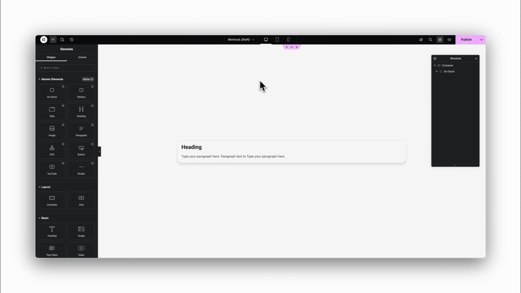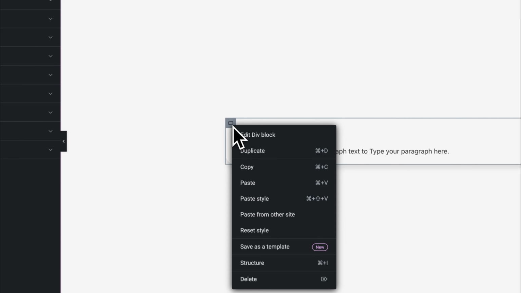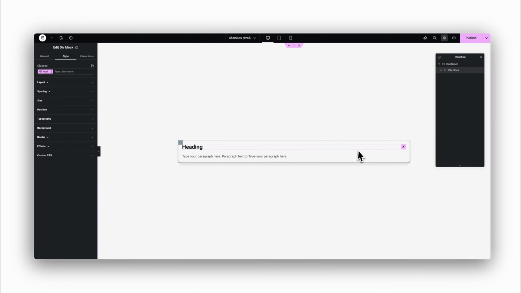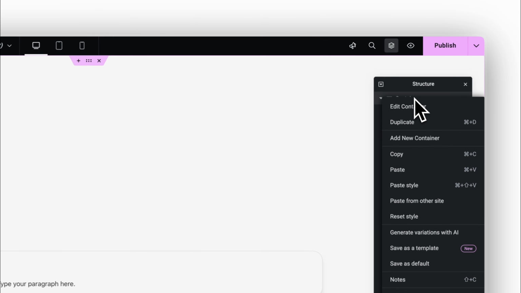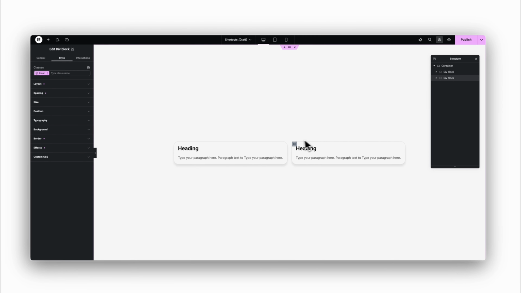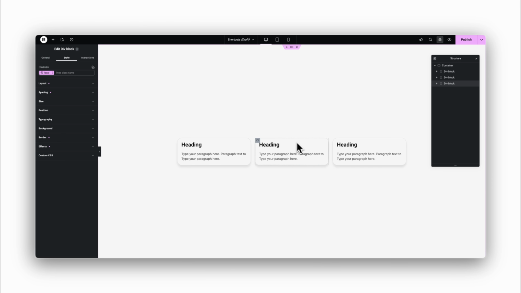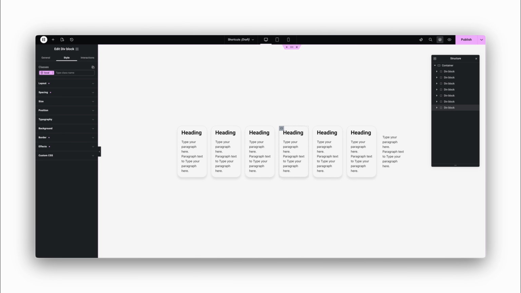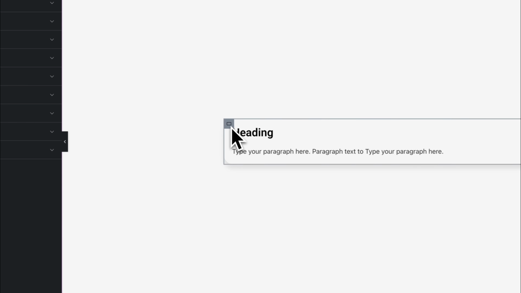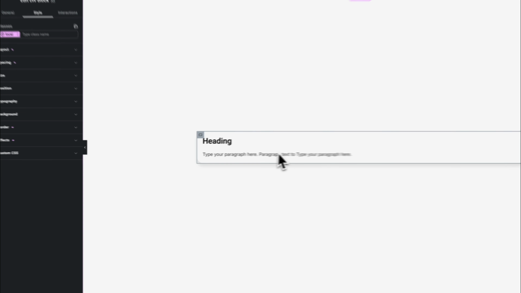Done. And let's say you want to have more than one of these blocks here. Instead of right-clicking it, copying it, moving your mouse, right-clicking, and pasting it, you can just press Command plus D to duplicate a section, column, or widget. You just have to grab it with your mouse first, or select it via the navigator, or structure like Elementor calls it now.